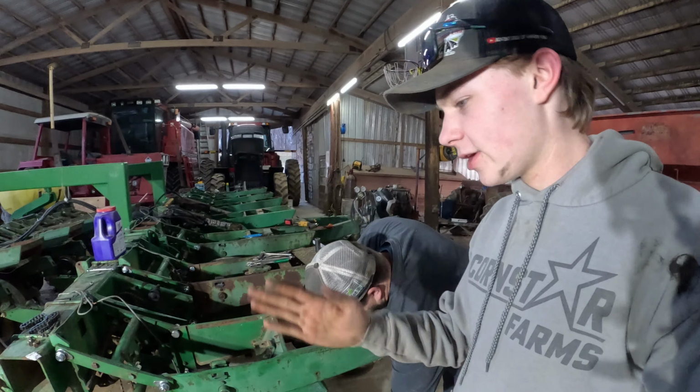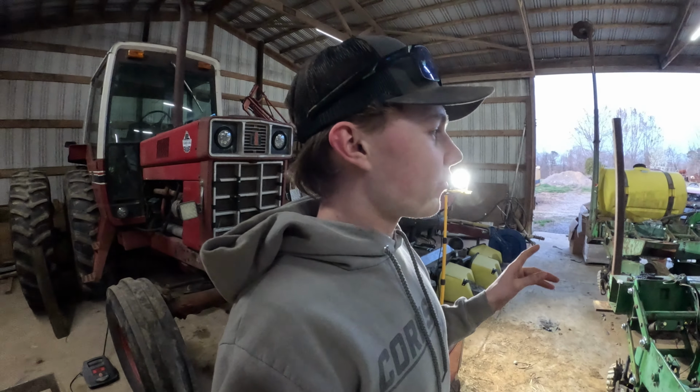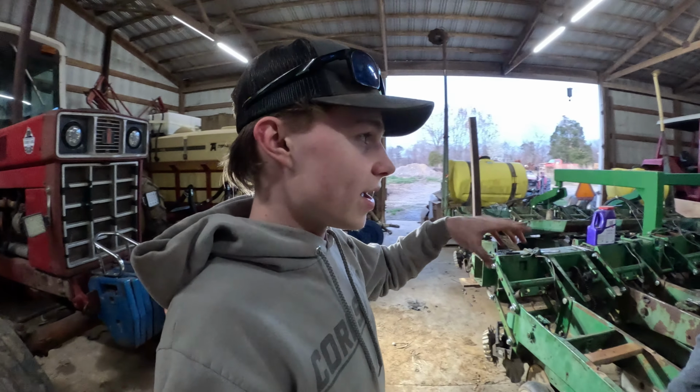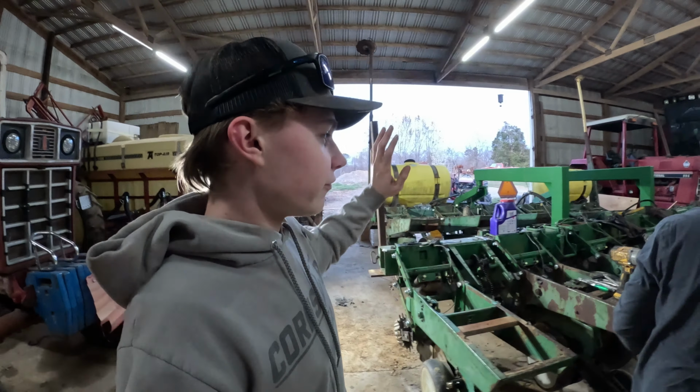Look, we're working on the planter, but we're actually doing something fairly more exciting than normal. We're changing a row unit because this little row unit right here is tweaked around a little bit. I've never seen this before, but most of the time when you have splitter planters made in this area, your front set of row units is wider than your back half of row units, and that is the opposite with this.